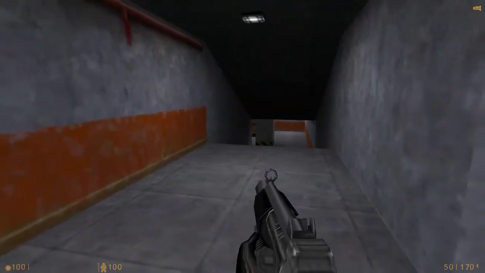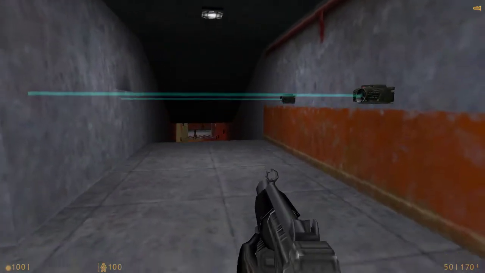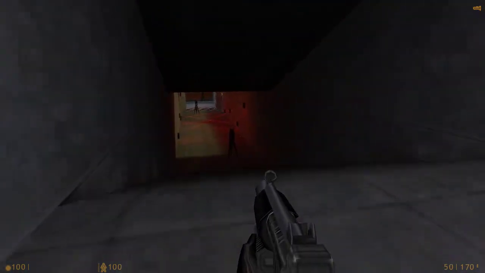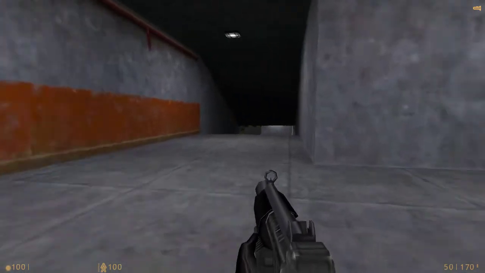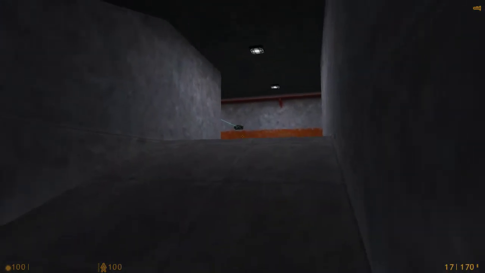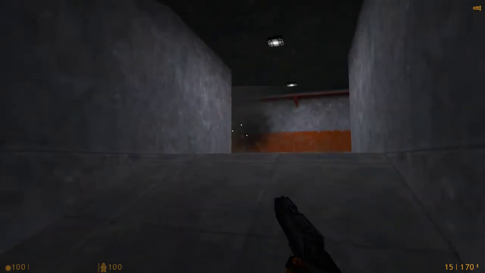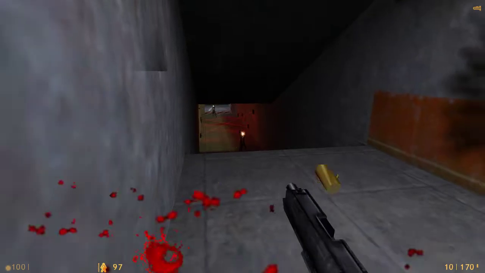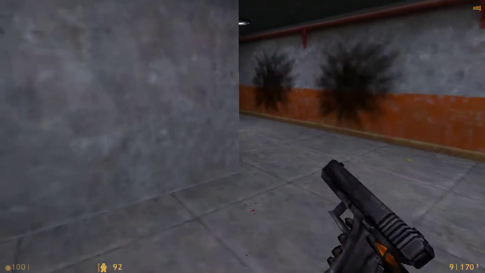Bit of a situation here with the tripwires. I think if these blow, they trigger something. Not positive on that. Let's double check. Maybe I'm thinking of a different point of the game. Yeah, no. I'm out of grenades because I wasted them all. Oh, whoops.